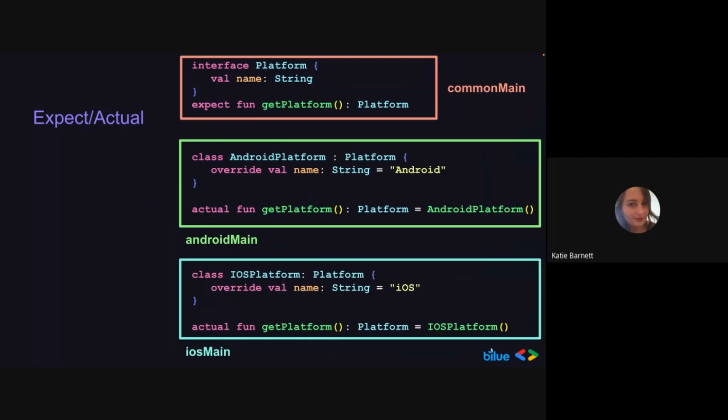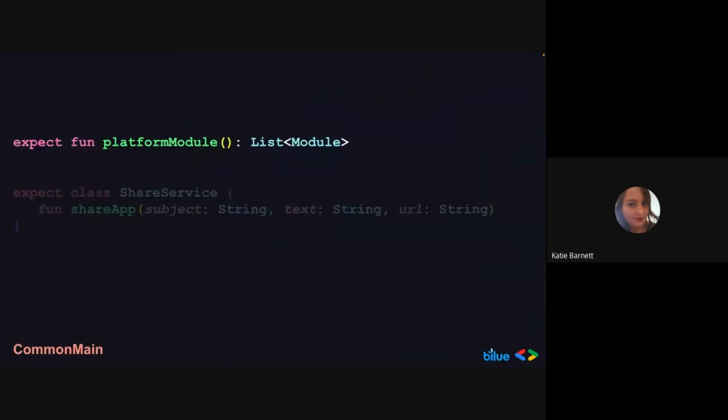So it means I could put this text anywhere in my app and it would respond depending on what platform we're putting it on. But getting text is pretty easy. We don't need to worry about that too much. What about something a bit more complicated? Well, what if I want to share the app or just open up the share sheet in each of the apps? I want to have the Android share sheet in the Android app and the iOS share sheet in the iOS app. They look quite different, behave differently. I can use expect and actual again.